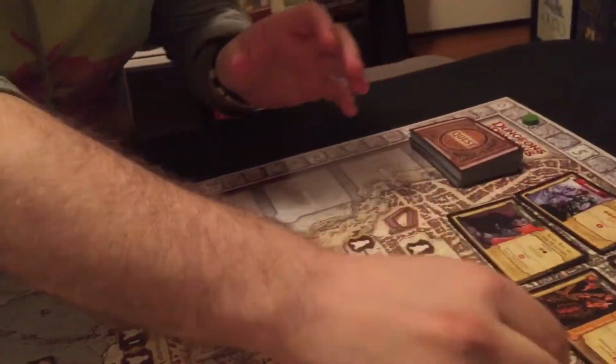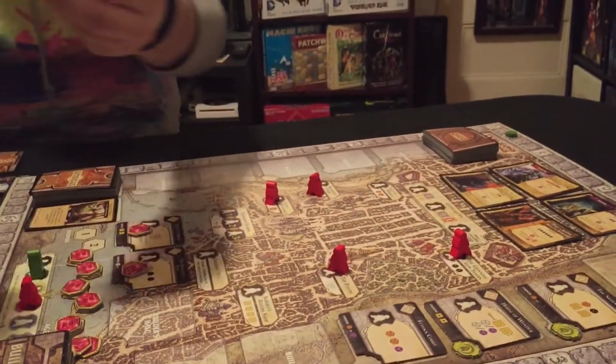So essentially, Lords of Waterdeep is just a worker placement game. You're sending out your little recruiting agents to recruit different types of soldiers, be it clerics or assassins or warriors or purple cubes. That's all they really are, is cubes. And as you collect them, you're turning in quests.